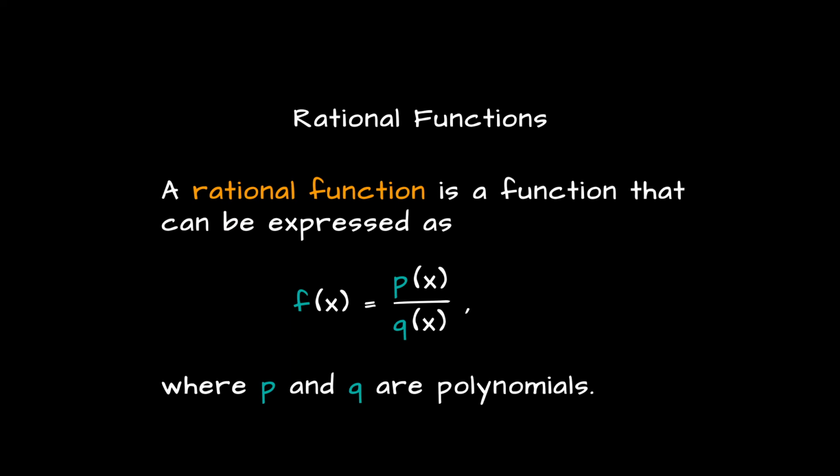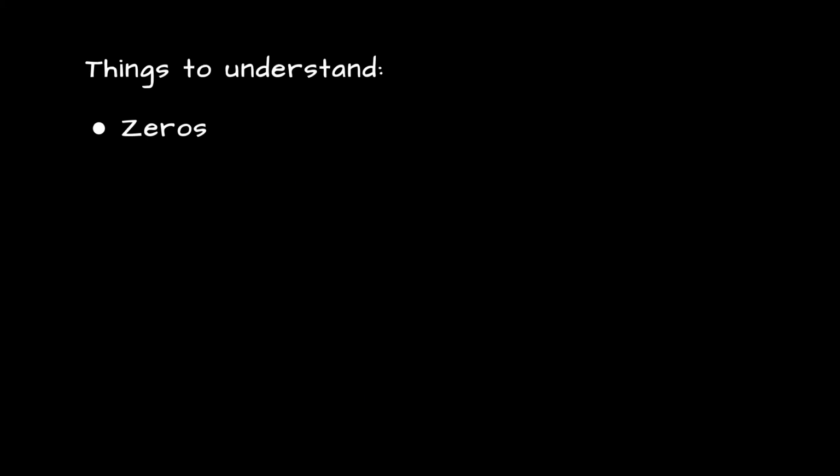Now, we say that a rational function is simply any function, f of x, that can be expressed as p of x divided by q of x, where p and q are two polynomials of a real variable x. So, in other words, a rational function is just a function whose values are the values of a rational expression. Now, if someone were to just hand you a rational function and ask you to interpret it, you might be at a bit of a loss. So what we're going to try to do is be clear about some key things that we can understand about any rational function that someone throws our way.